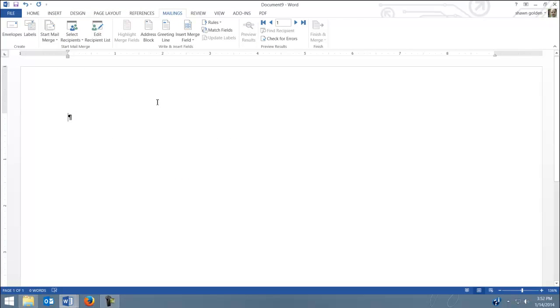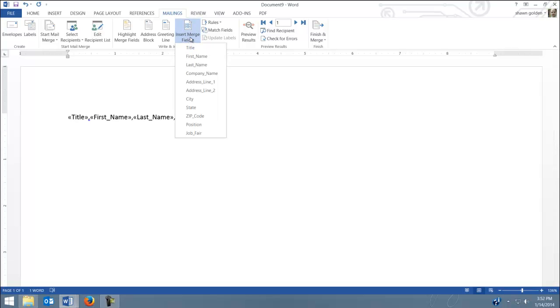Now I'm connected, but you might think, well, how do you know you're connected? I can look here and I have all my data fields. The step before that, which I should have shown you, I did not have these data fields. So what I'm going to do here, and this is a very important step, is look at figure 6-76. I'm going to insert these fields, and after each field, I'm going to put a comma. I'm not using all the fields, but I'm doing the ones in figure 6-76, which is on page 389.